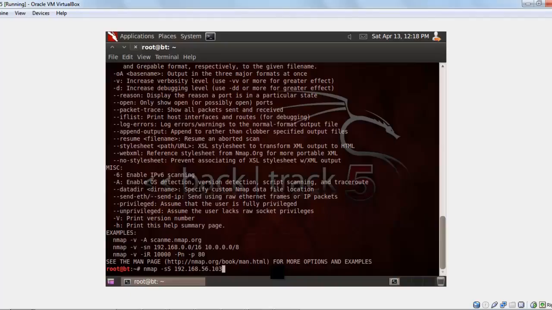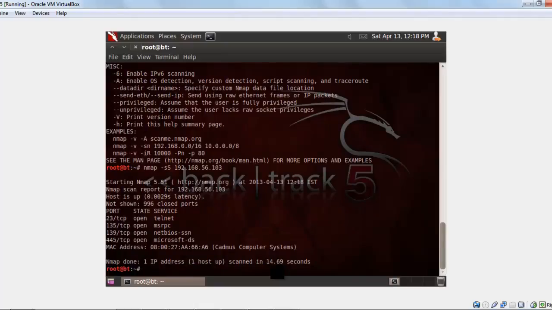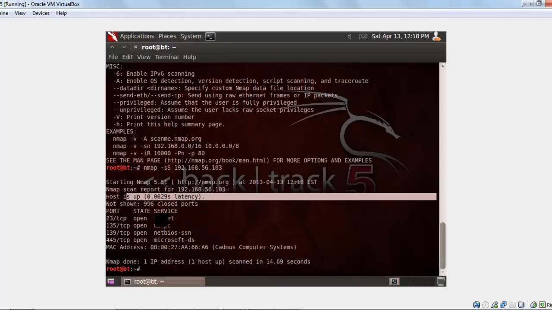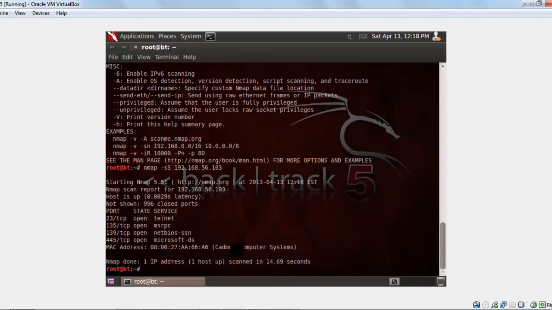If you want a detailed understanding of how Nmap works, please go through the chapter on scanning. Now I'm pressing enter. It is performing a stealth scan on the IP address 192.168.56.103, and it is showing the host is up, and these are the ports that are open.